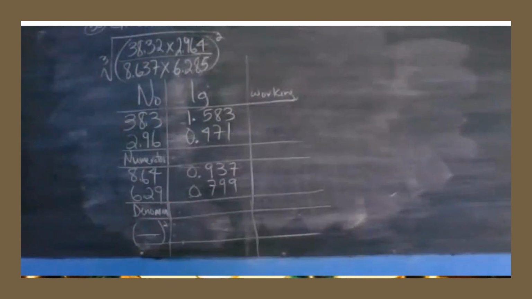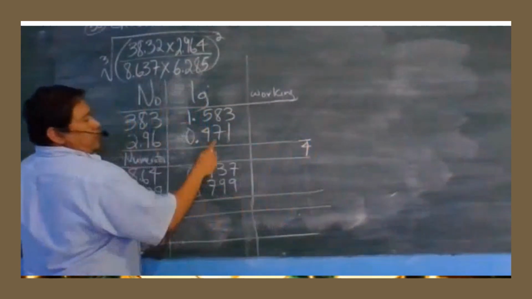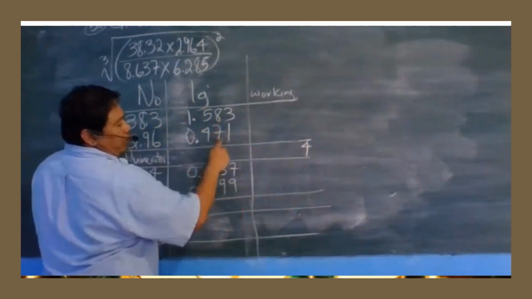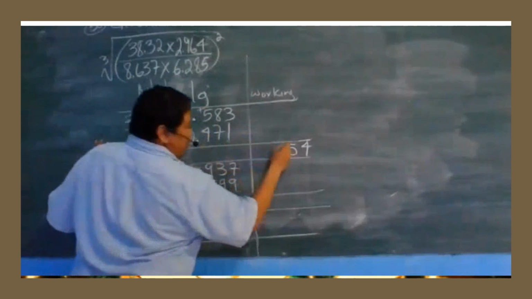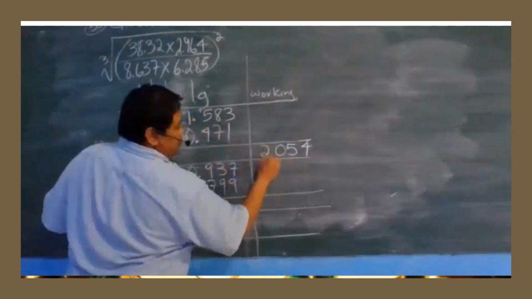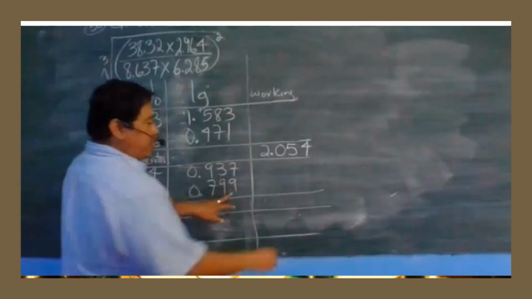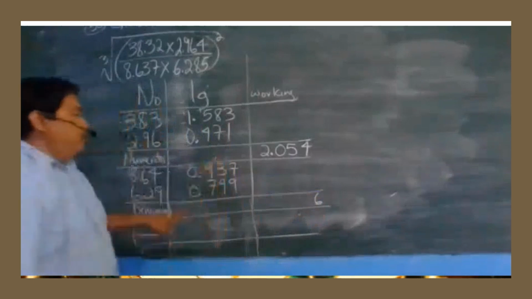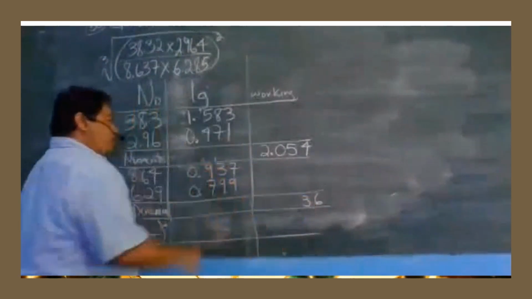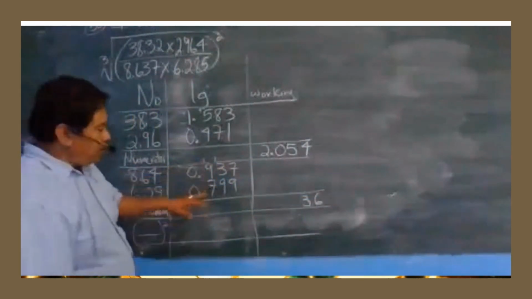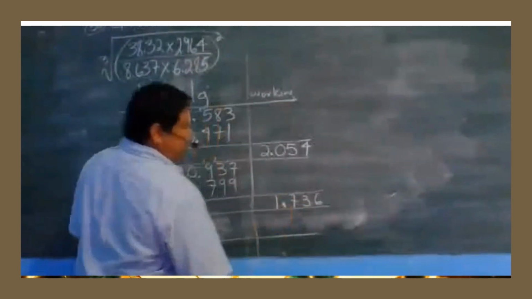Okay, so 3 and 1 is 4. 8 and 7 is 15. 5 and 1 is 6 and 4 is 10. And 2. Then 7 and 9 is 16. 6 carry 1. 9 and 1 is 10 and 3 is 13. 3 carry the 1. 10 and 7 is 17. 7 carry the 1, which becomes the characteristic.